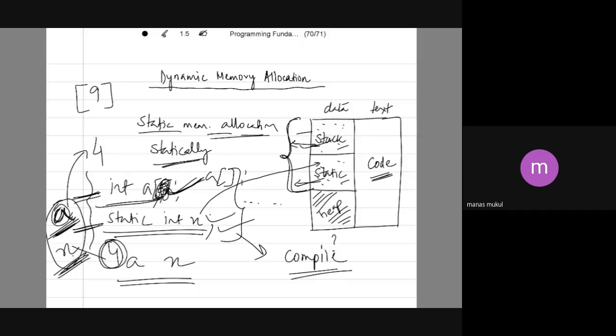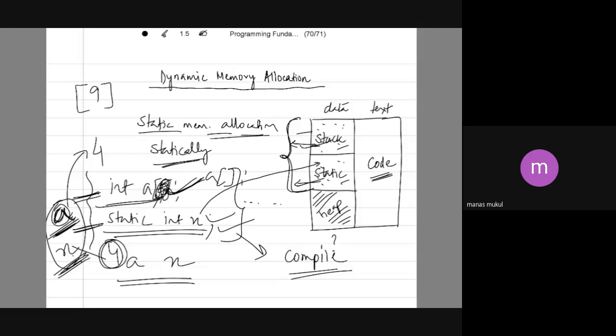Now let's take another situation. Suppose there is an array of 9 elements and all 9 elements are filled. Now suddenly we come across a need to enter 3 more elements in that array. What do we do? In this case, we actually have to alter the size of the array. The length of the array needs to be changed from 9 to 12 now, but we have already defined it as 9.